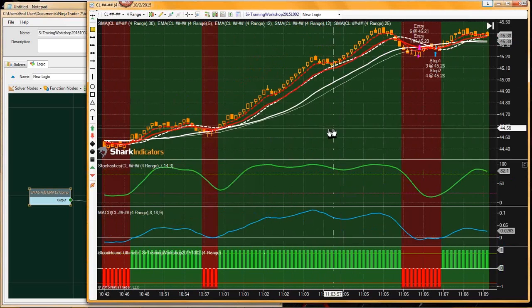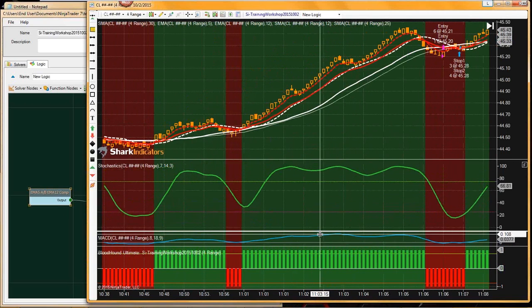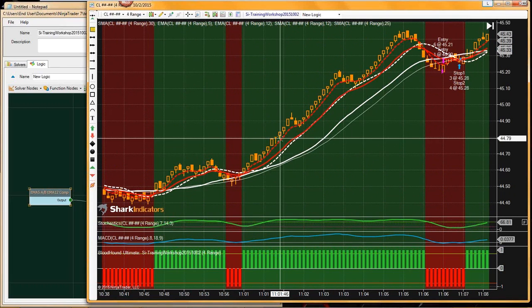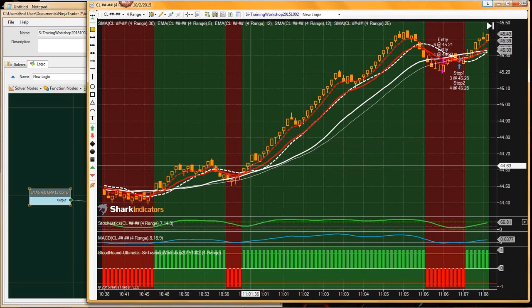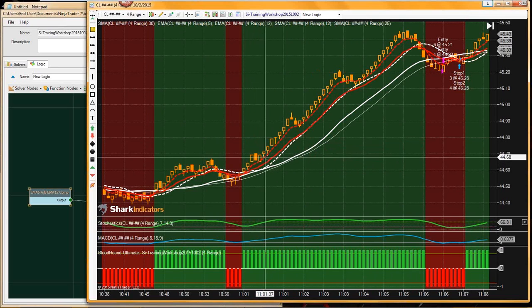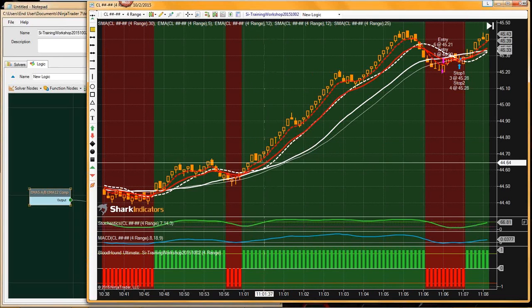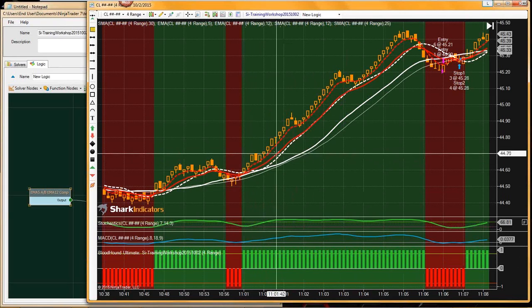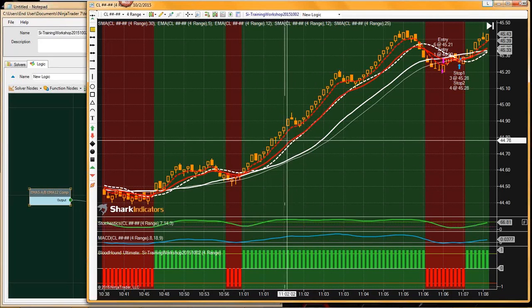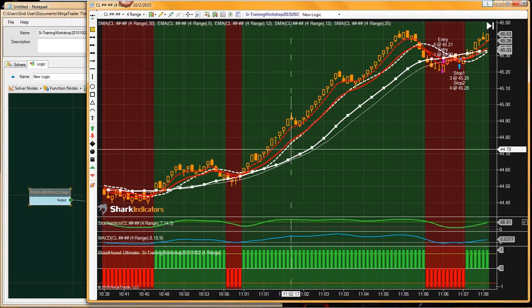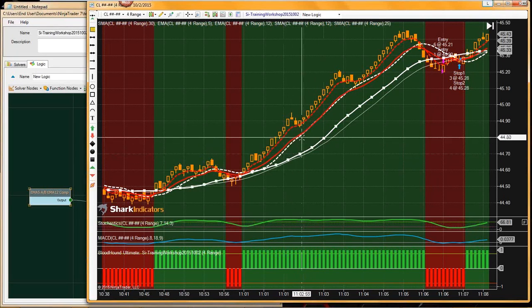Alright, so let's take a look at this. Remember, the red lines are the EMAs. When the dashed red line is above the solid red line, that's the EMA 5 above the EMA 12, and so we're in a long state. So we'll be looking for our SMAs to be within a certain distance, within 8 ticks of each other.